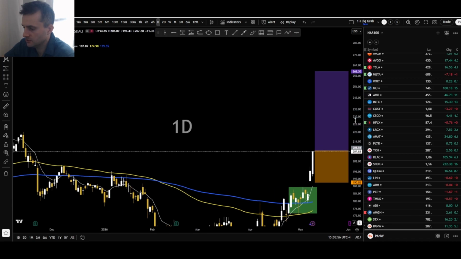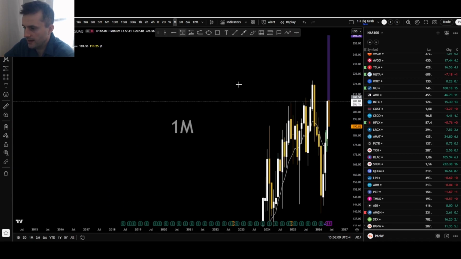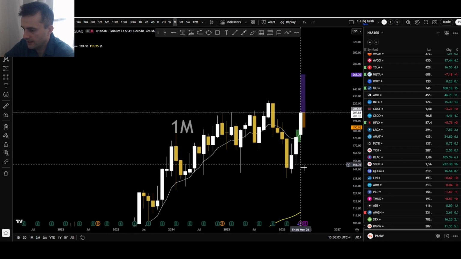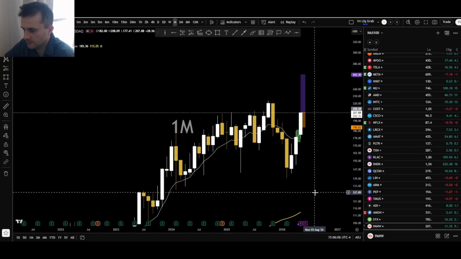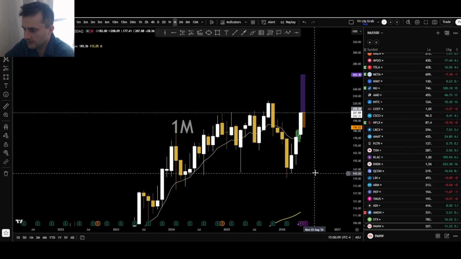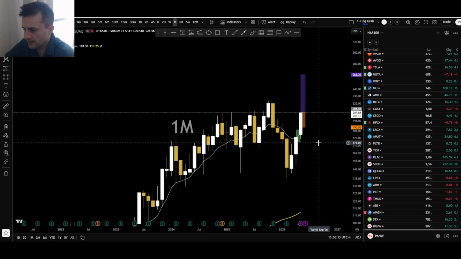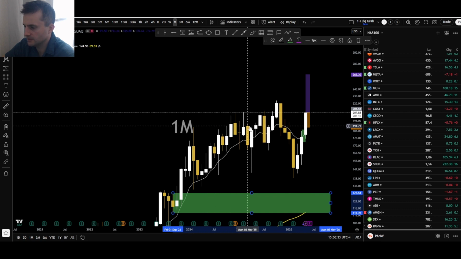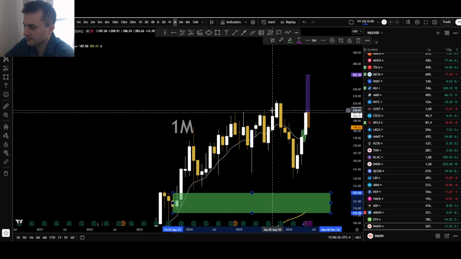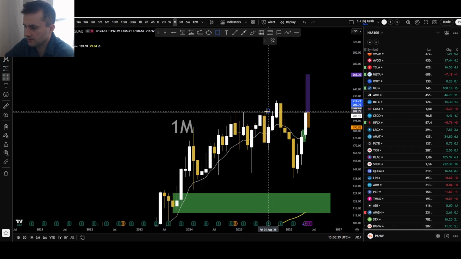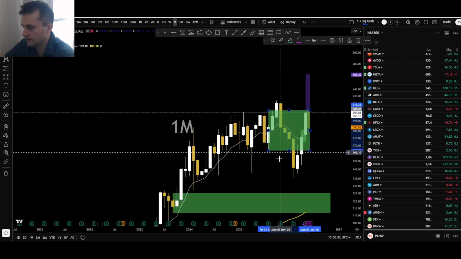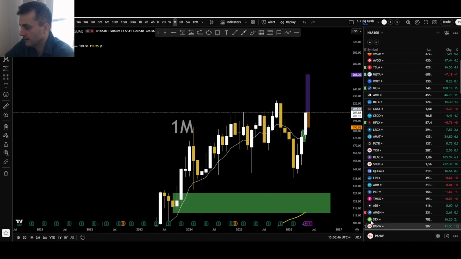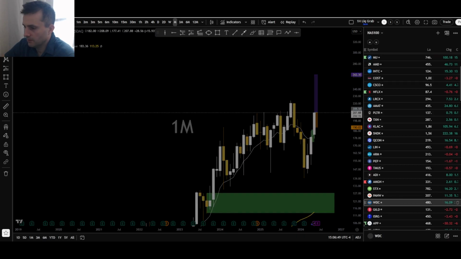For me, as long as on the monthly time chart, this shows up as a place where it had hit a demand zone, then I would consider this as a good entry. And unfortunately, I do not see a good demand zone. The best demand zone was probably over here, but the price never really came in this zone. And none of these here are very strong, explosive, bullish candles. Perhaps this one was good, but you can see that the price broke down below it, invalidating this demand zone. So it wouldn't be a play for me.